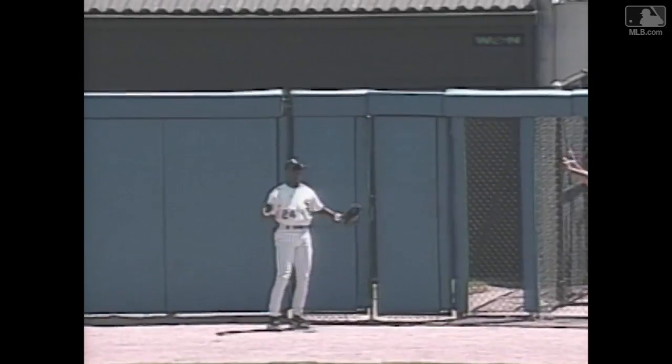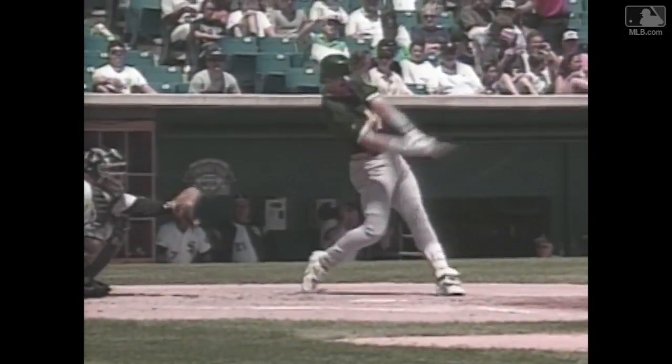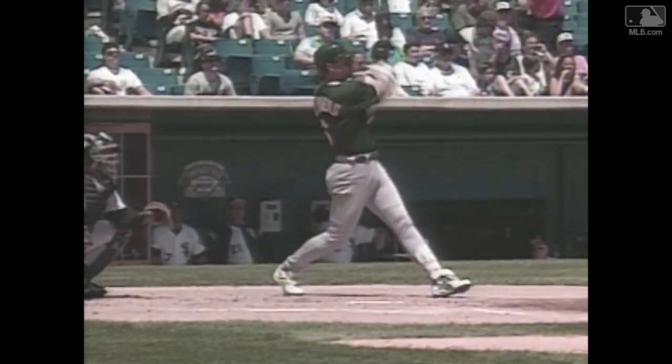An off-field hit straight away — Cameron goes back, back, back. I just thought that was a fly ball, but he got up watching these guys take batting, the ball was jumping. Evidently it's going to continue as they take a quick one-to-nothing lead. The last three or four days here the ball has just been flying out of here. Mike Cameron actually should have caught this ball, as you look at the high drive to center — we're all taught to run back as fast as you can to get to a spot.